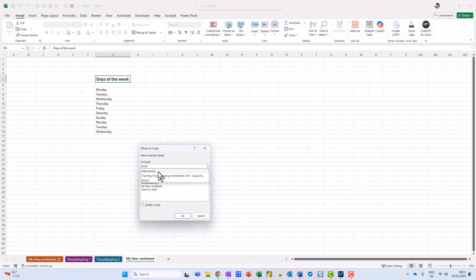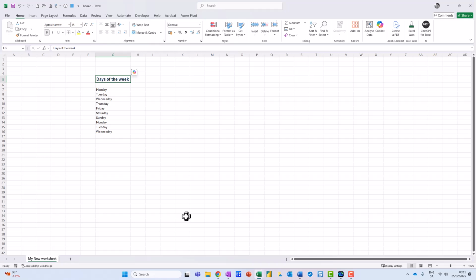Now, when I click on New Book, what I want you to notice is that down here at the bottom, these will all disappear. At the moment, this is called Book 1 because I haven't saved it yet, but this will probably be called Book 2. So I just go to New Book. This one I'm going to copy it to, and I'm going to create a copy. Now, you could move it, but I believe that when you're dealing with IT, it's just smarter to create the copy. And then I click on OK.